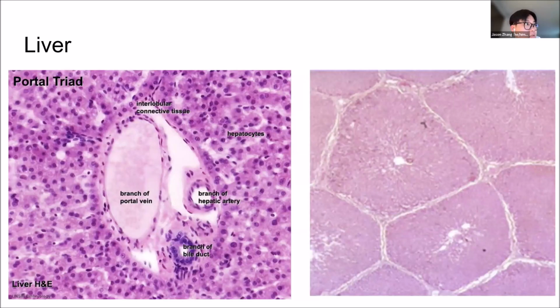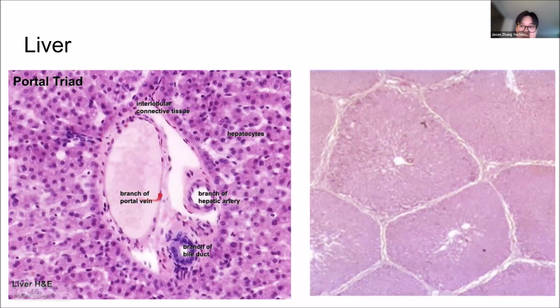And okay, so let's move on to the liver. So the liver is one of the portal systems in your body. Someone want to tell me what another portal system is? Hypophyseal portal, pituitary. Yes, exactly. I don't know who said that, but pituitary is also a portal system. And the main thing with the liver is you should be able to recognize the portal triad and identify each part of it and know what it does.